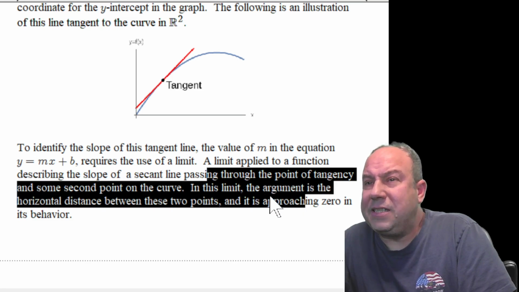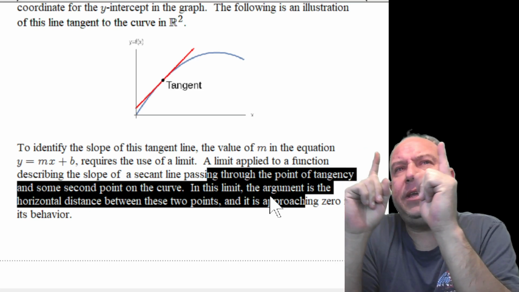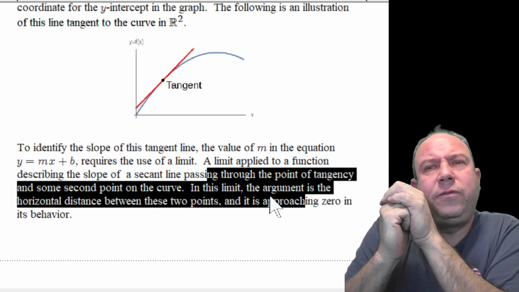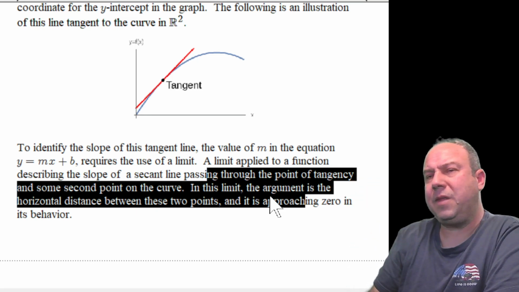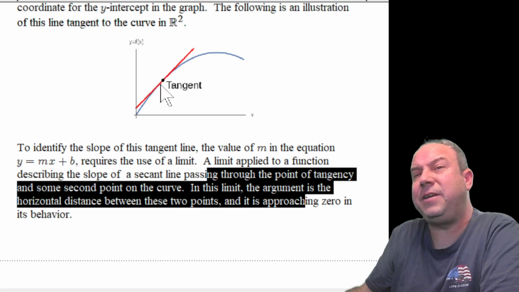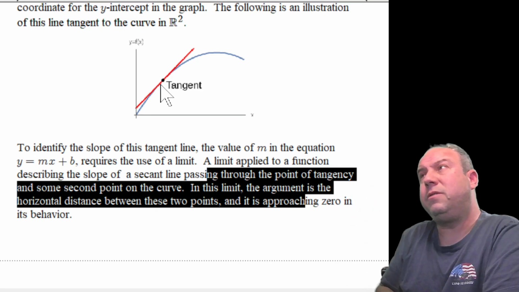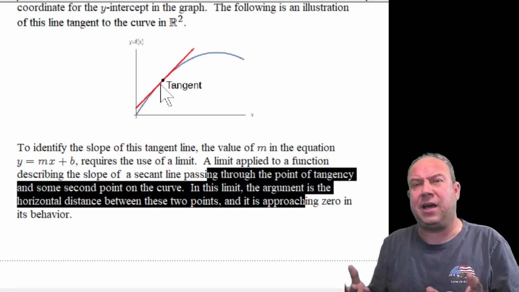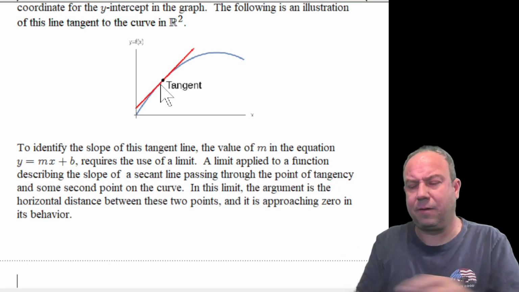And what we can do is examine the slope of that secant line where the distance between the 2 points defining the secant line on that curve move towards each other, or the distance between them approaches the value of 0. And if we hold one of those points constant at that point of tangency, and we move the other one towards it, what we will see is the secant line slope will behave in a manner that will become the slope of the tangent line in a limit behavior. Right?